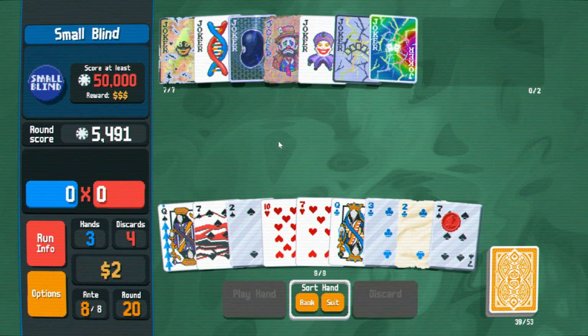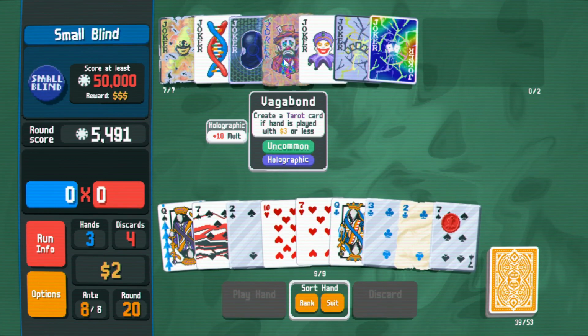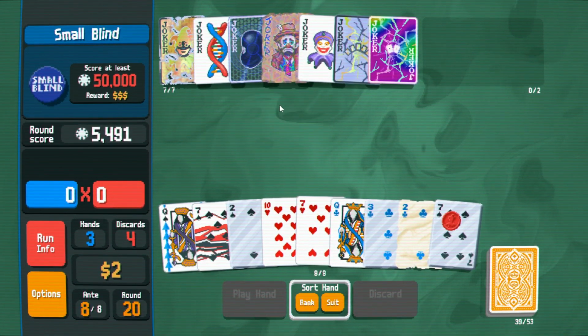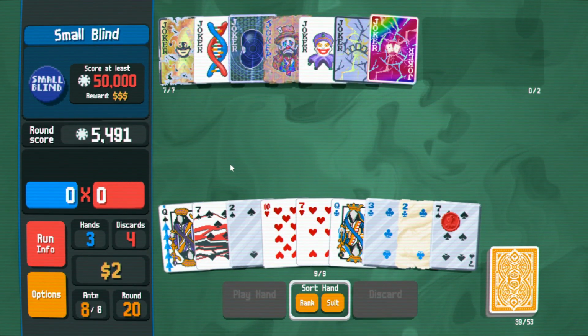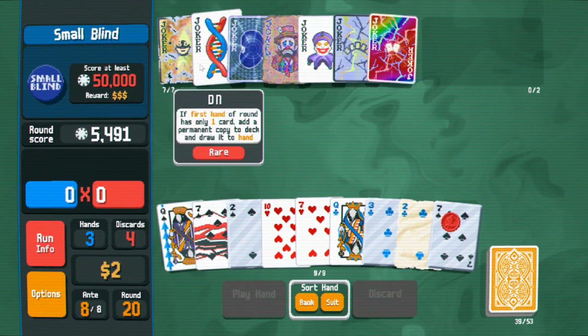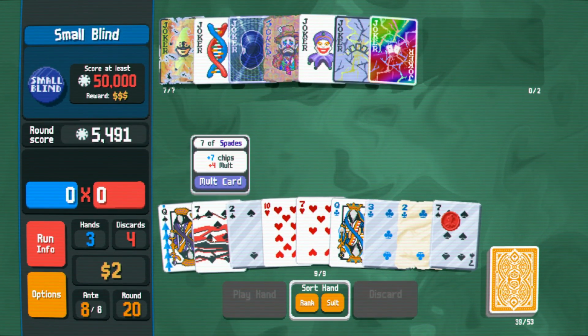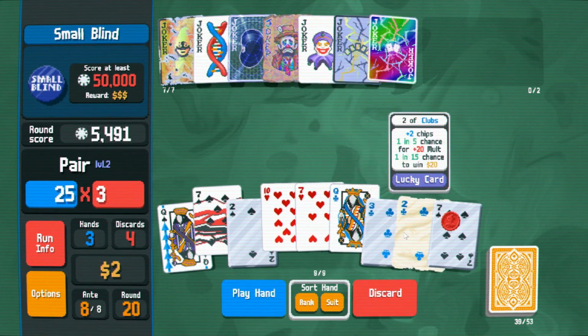Now, because this is creating tarot cards, I actually think there's more value in just playing this to its max, getting as many hands in as possible, than there is the $1 for each hand. We can now discard fine. We've already activated both of these things, so we're not worried about what we're doing. We're just trying to get to a point where we end up with a good hand. So let's toss some stuff.